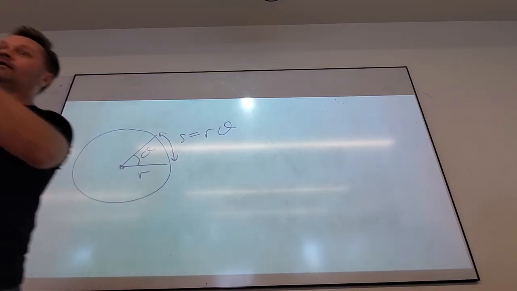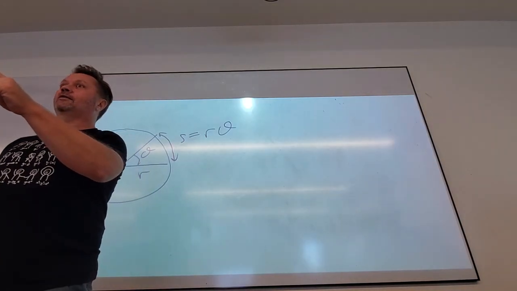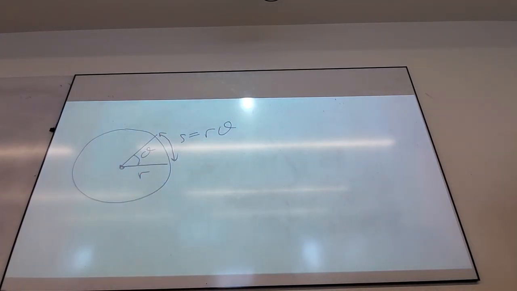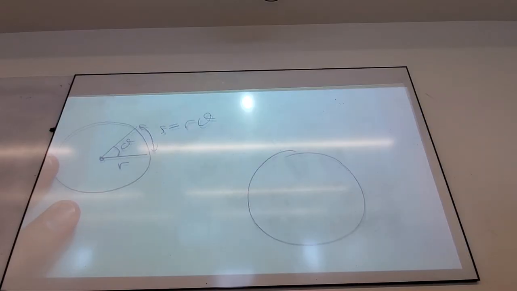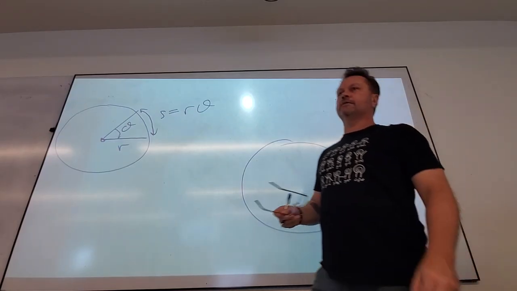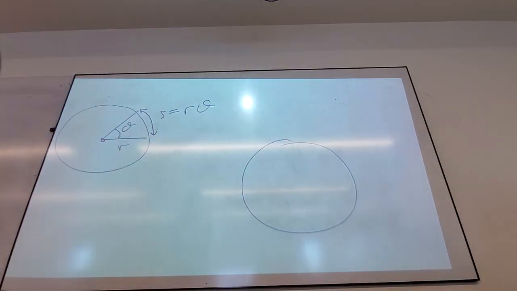Real quick, how many degrees in a circle? 360. Why? Because we just chose it. We stole it from the Babylonians. They had a base 60 number system, and we liked it. We used it for our time: 60 minutes in an hour, 60 seconds in a minute. 360, can you divide it in a lot of different ways?